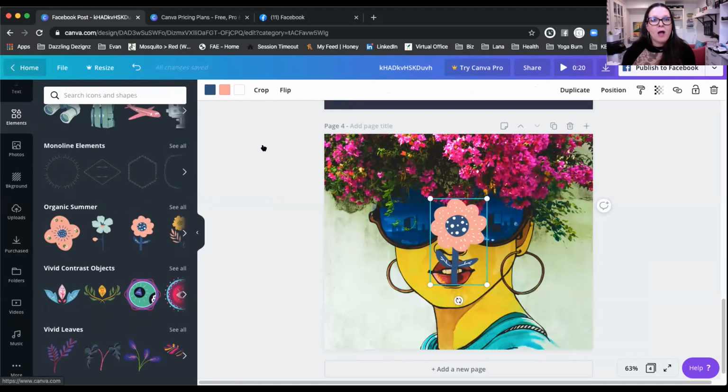Okay, and furthermore, it automatically saves. You do not have to worry about saving, except be sure to name it. See, it's going to name it automatically the very first thing you type. So make sure you go up here and name it something that you're gonna remember what it's for. So say Facebook test image. And then it automatically saves. You'll see here, all changes saved. Then you can go back to home.